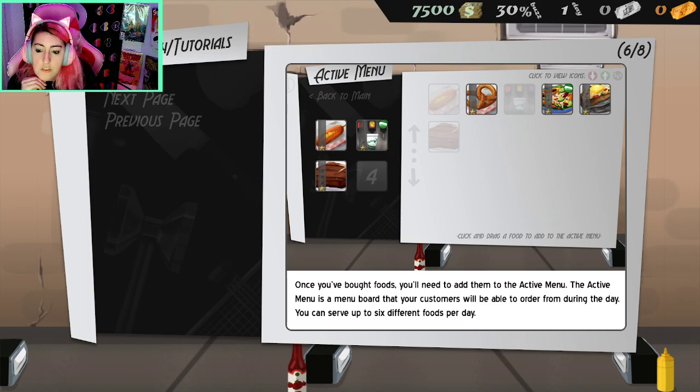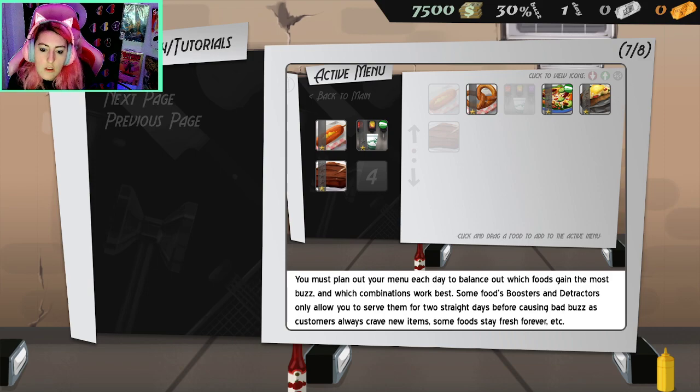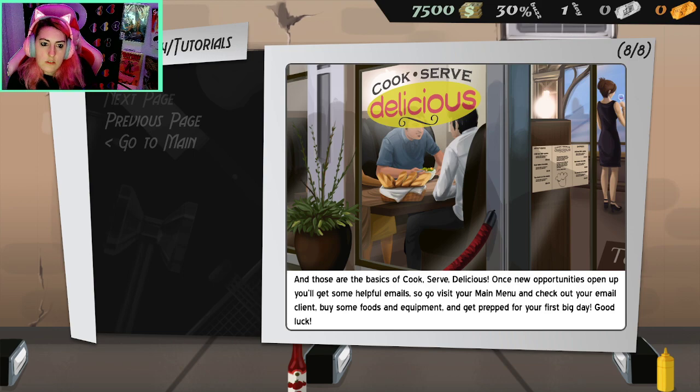Once you've bought foods, you'll need to add them to the Active menu. The Active menu is a menu board that your customers will be able to order from during the day. You can serve up to 6 different foods per day. You must plan out your menu each day to balance out which foods gain the most buzz and which combinations work best. Some food boosters and detractors only allow you to serve them for 2 straight days before causing bad buzz. As customers always crave new items, some foods stay fresh forever.